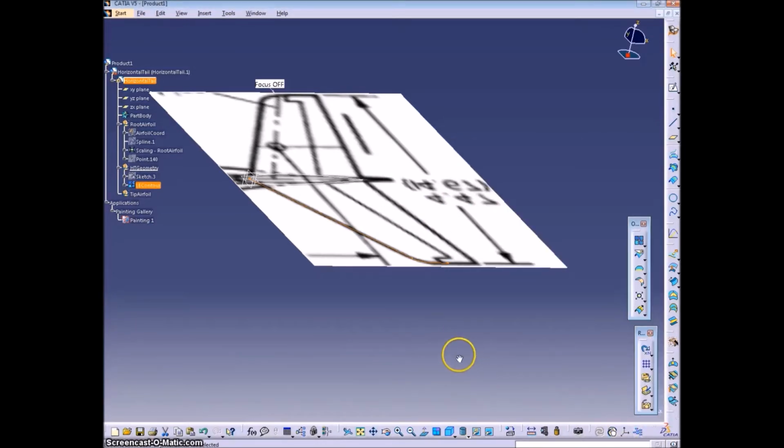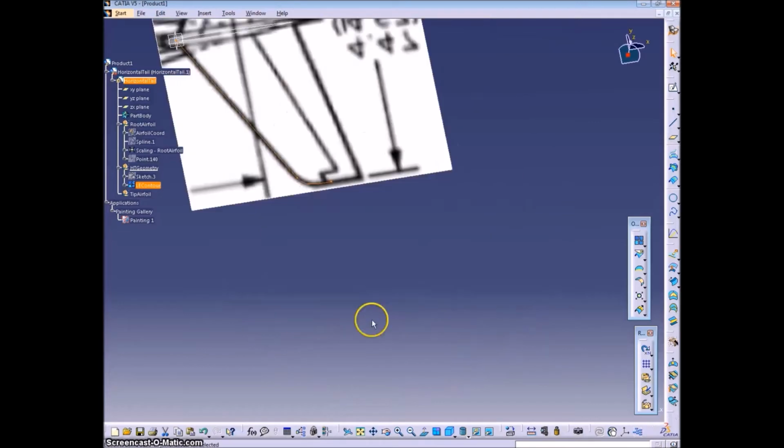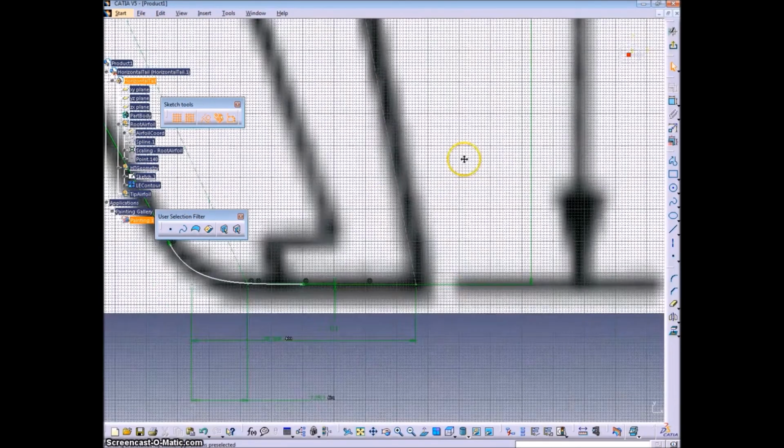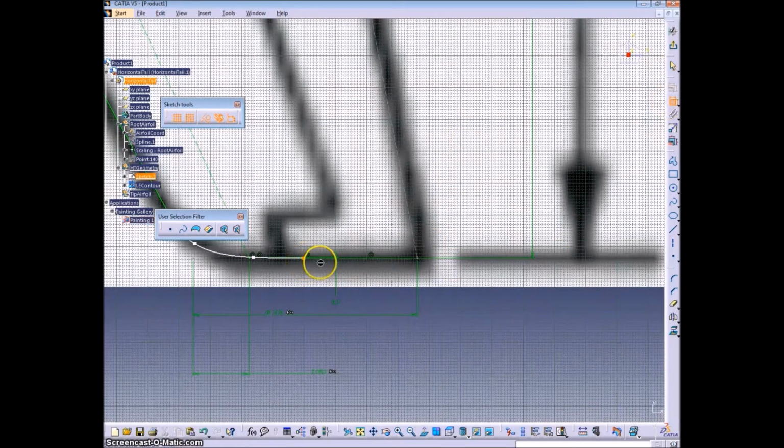So really all we want out of that drawing is the leading edge contour, which can be used as a guideline when we do a multi-section surface.